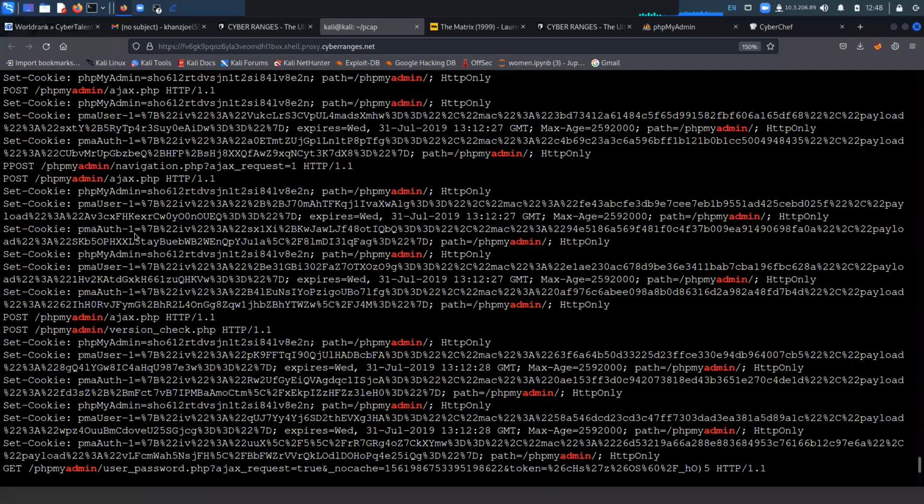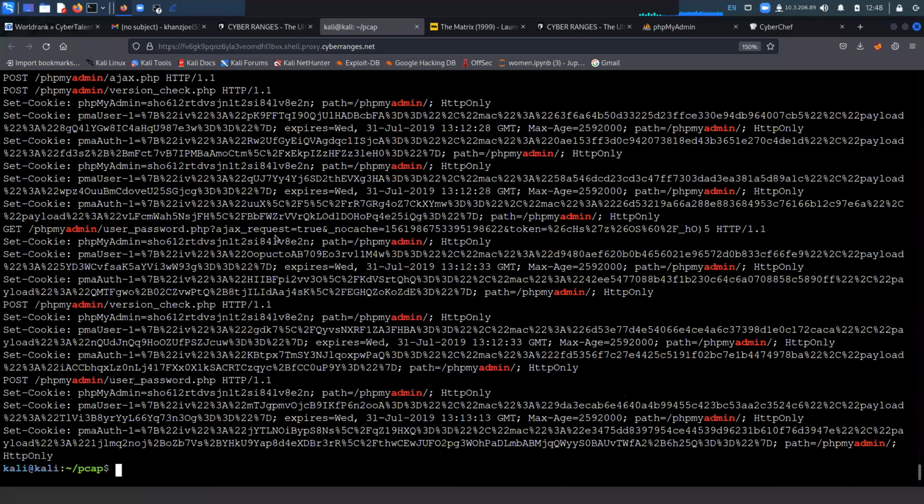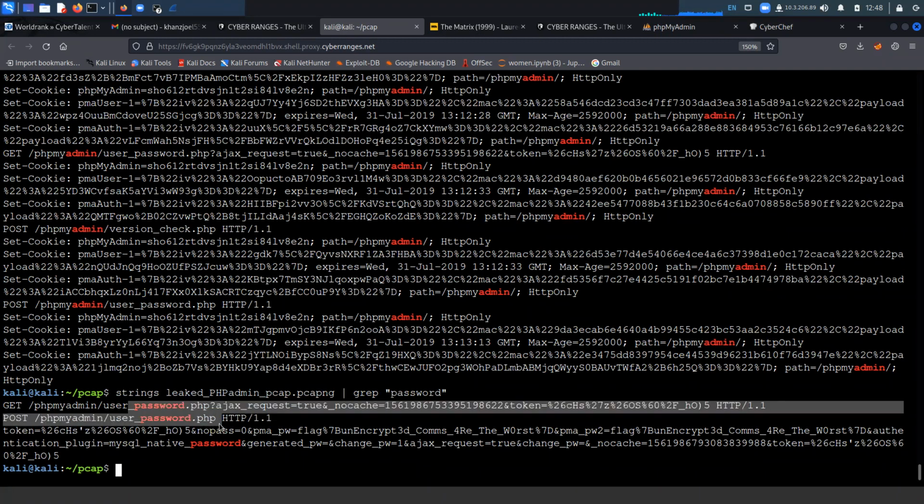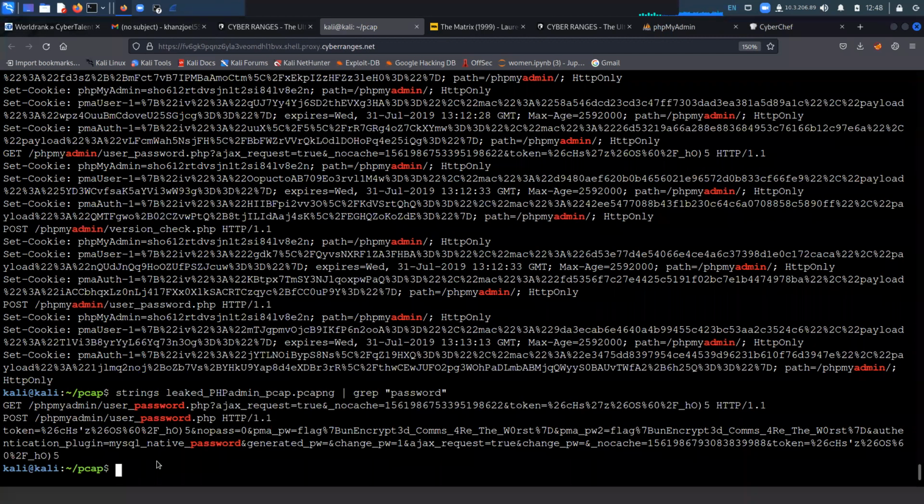So let's again, instead of admin, let's use password. See if we are going to get results. Yes, we have the results here. phpMyAdmin user password. And we have something here.